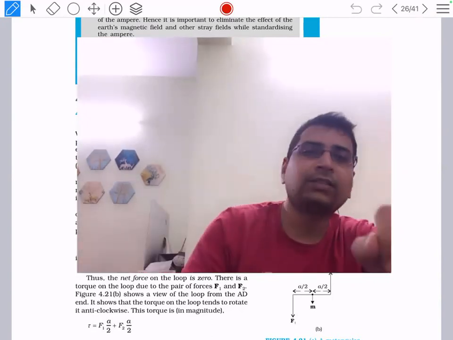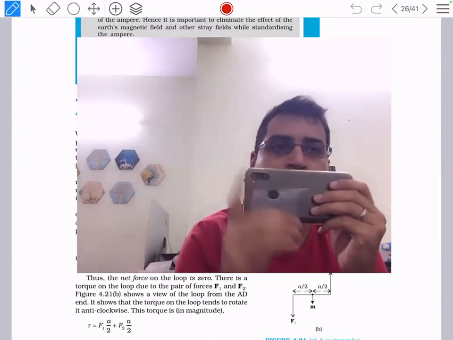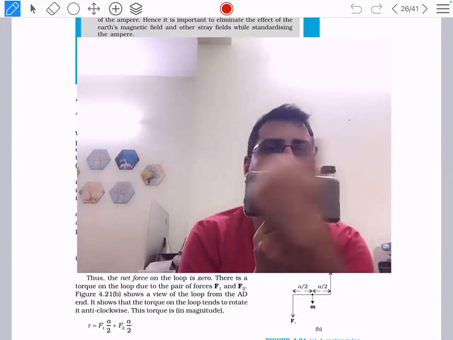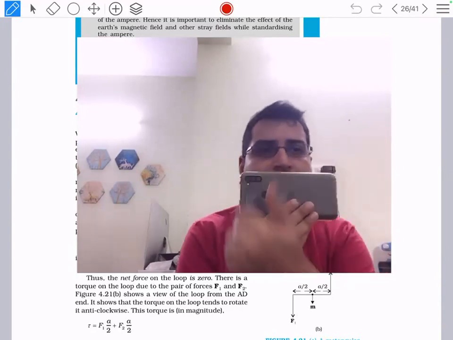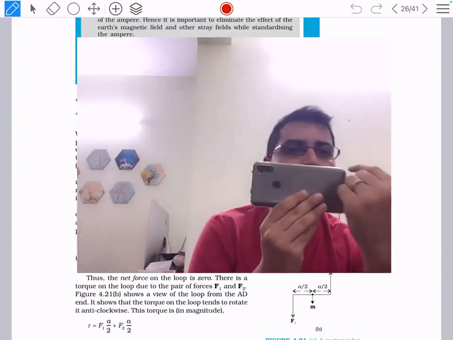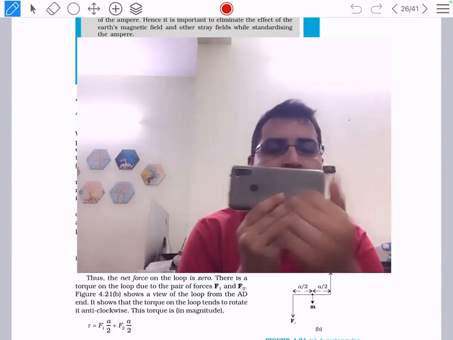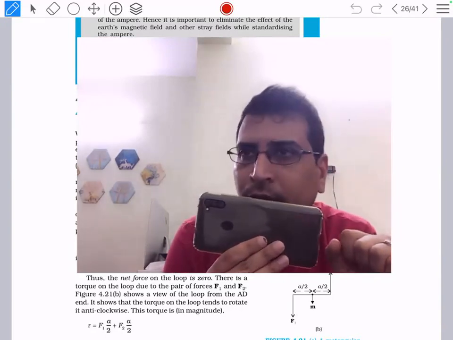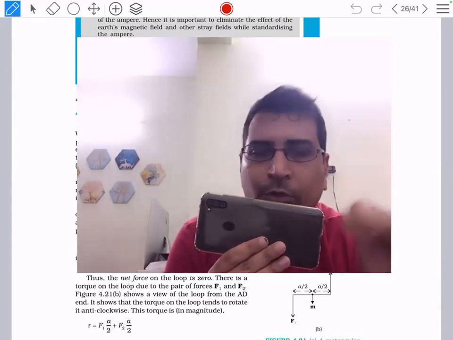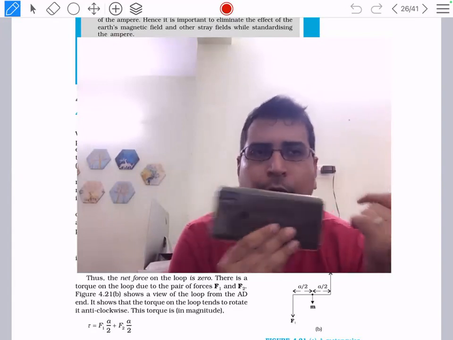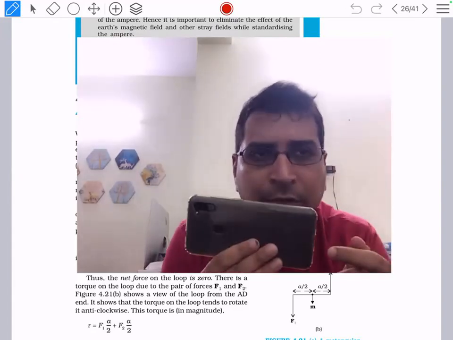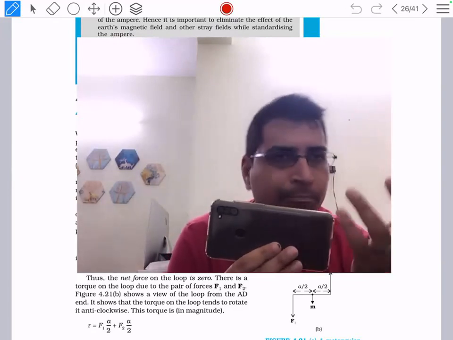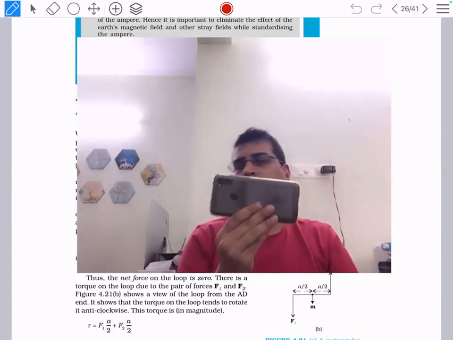Suppose I take the same logic. If I take my mobile phone, which is in the shape of a rectangle, and the current flows in the clockwise direction like this, then what pole did I say? Check your notes. Current flowing in any loop in the clockwise direction is going to show you this as the south pole. But why is it so?